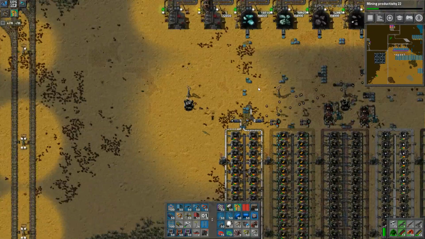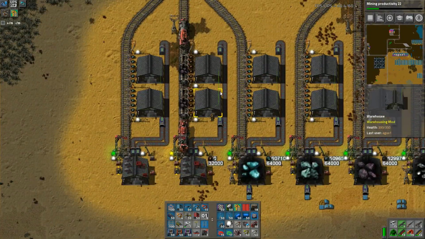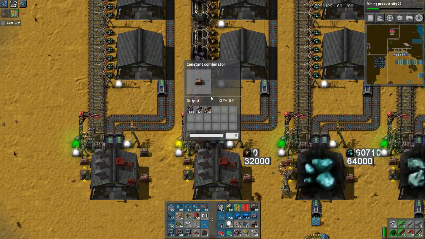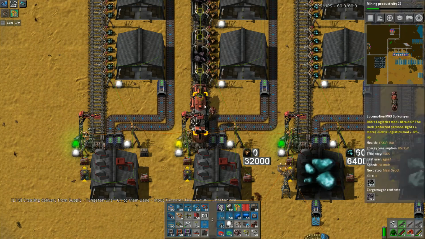So, tungsten. How do you not have tungsten? Because a train with titanium ore showed up at your door. Oh my God, why am I so stupid? How many of you guys saw that and just didn't tell me? I mean, that's just not cool.